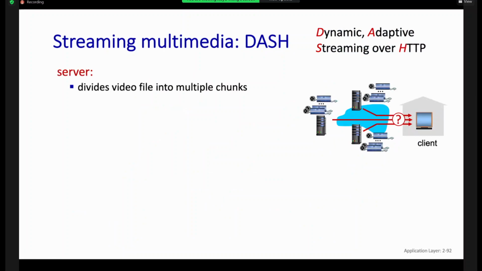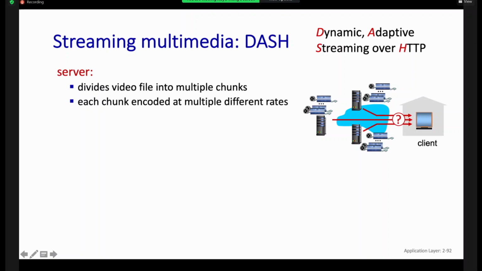let's check out a very important industry standard for video streaming called DASH. The full name is Dynamic Adaptive Streaming over HTTP. So if it uses HTTP, that means it is on top of TCP and the client-server architecture. And so this is the client. We can request the video chunks from different servers.